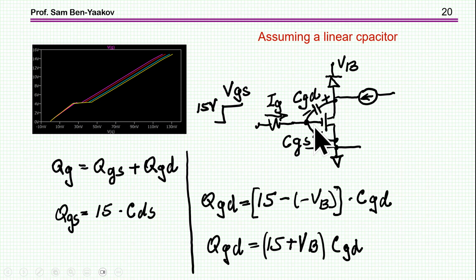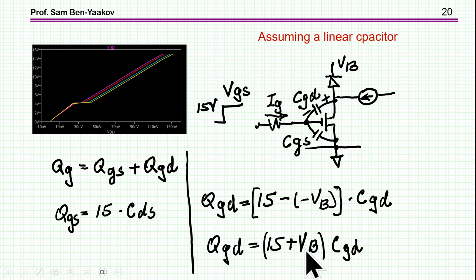At the beginning, this capacitor is charged. Here is VB, and here is 0. Okay? Once this process is finished and the voltage of the drain is now actually 0, this capacitor is charged to 15 volt. This is plus here to here. So the total delta V of this capacitor is this 15 plus the voltage here times the capacitance. This is the charge that you have to feed to this capacitor CGD for the full process.